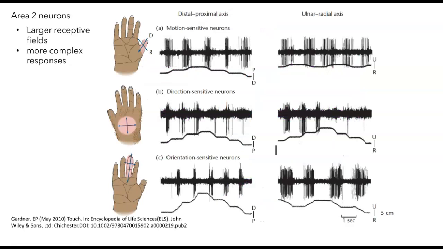Here are some more examples, this time from area 2 neurons. There are several different types of neurons here, so let's look at them one by one, beginning with the middle row. This shows us direction-sensitive neurons, which are what we were just looking at. The researchers are recording from a neuron in area 2 while they're stimulating the skin. In the particular example I've highlighted here, they sweep starting close to the wrist, sweep up towards the fingers, and then come back. Each time they move in the direction towards the fingers, there's a burst of action potentials. But when they reverse and they're coming back towards the wrist, the response is much less. The same neuron shows an even stronger response if we look at the direction across the palm on the other axis. If we start near the thumb and then sweep across the palm, there's a burst every time they move that stimulus. But when it comes back the other direction, there's almost no response. These are direction-sensitive neurons.